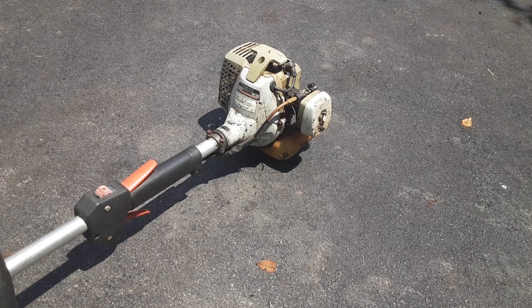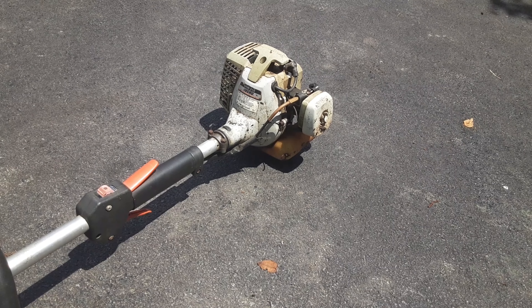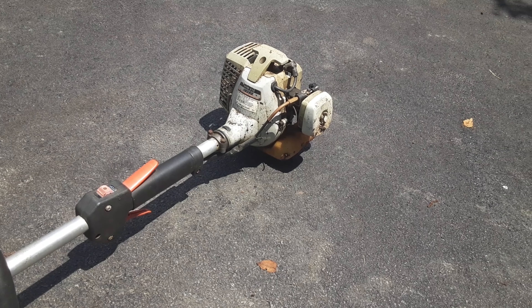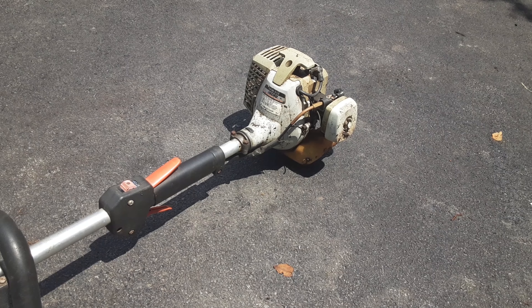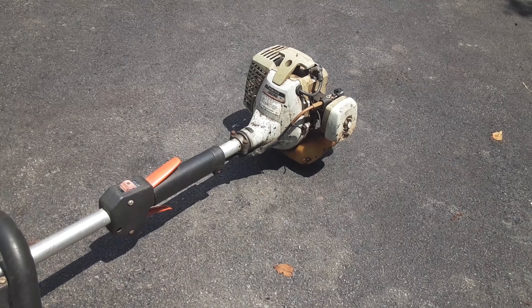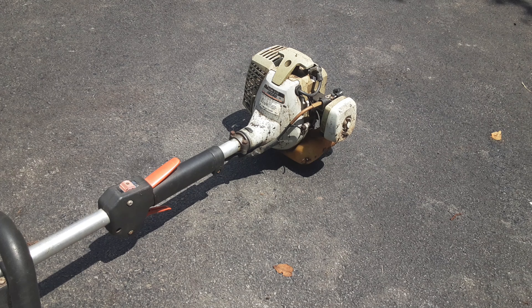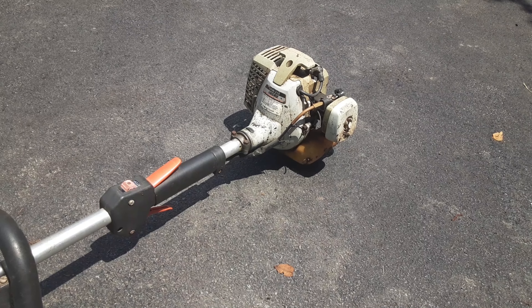And I find that a little ridiculous. So I was thinking — I do trimmer restorations all the time. In fact, I just did an SRM 210 that looks just like this. I made it run and I cleaned up everything and made it look nice. So that's what I'm going to take you guys through — the journey of how I get a trimmer to go from this to a nice clean repainted trimmer. I'm legit going to do this. It'll probably take me close to 20 to 30 hours of labor, and this is not a scam video. I genuinely enjoy doing this as a hobby.